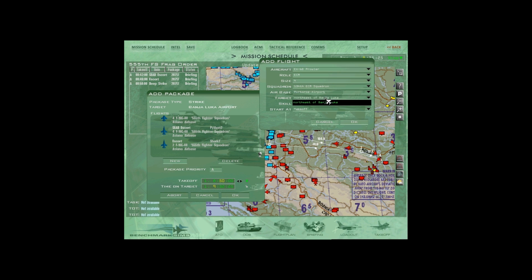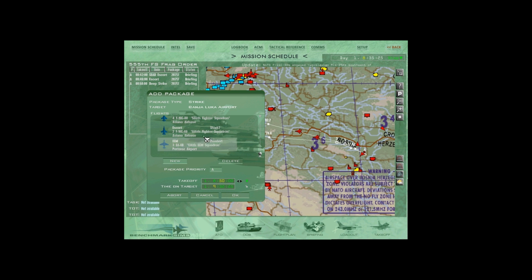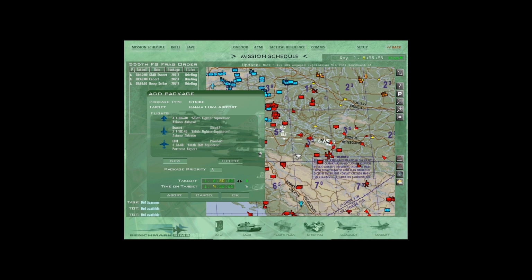So in this case, they're not an escort, so their target is going to be an area rather than an actual flight. So as you can see, that fragged the rest of the Prowler squadron. There's actually only 3 of them left, which is why I'd only fragged 3 of them instead of 4.